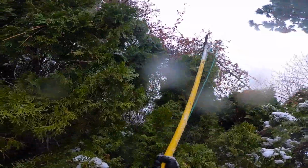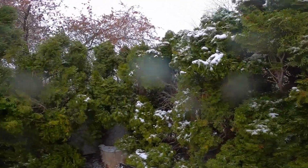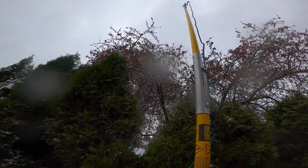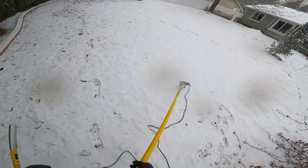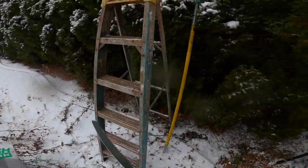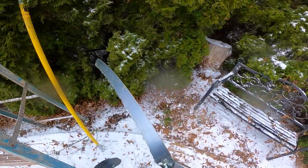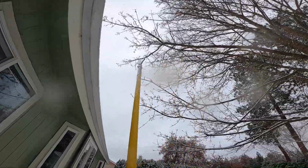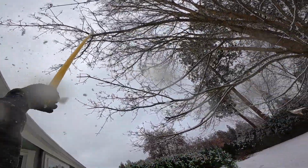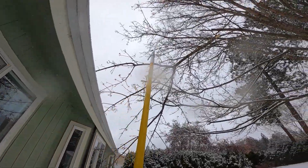I can't see anything. Yeah, Fisher Price. Well, that's that. Now we're gonna swap this out for a pole saw. We only got one branch to take off over there. I don't think I need the ladder. It's just a quickie. Let's see if we can't just peel this down real quick. Get this out of here all clean. Try and go like this.